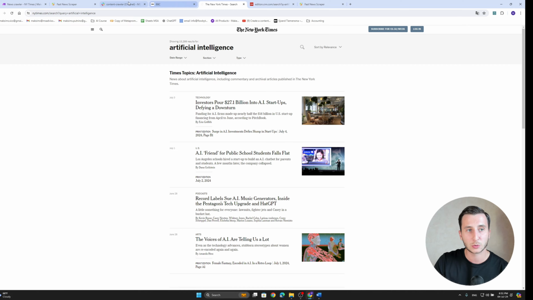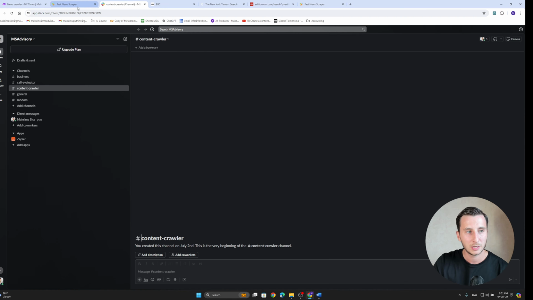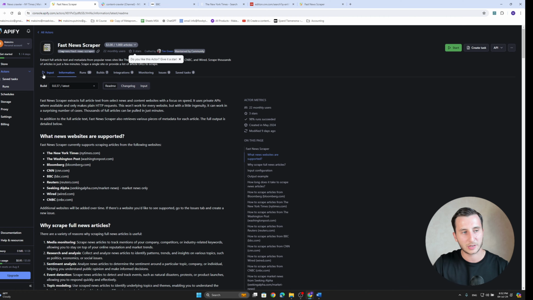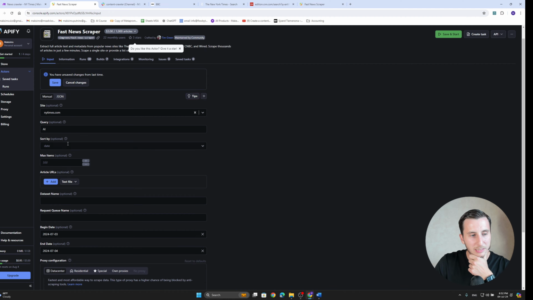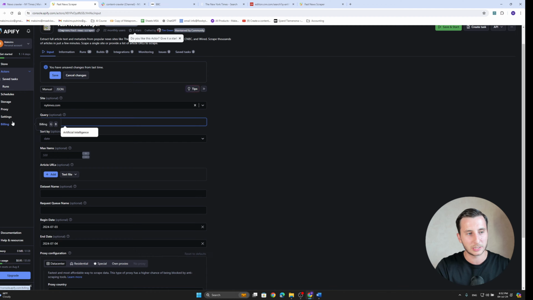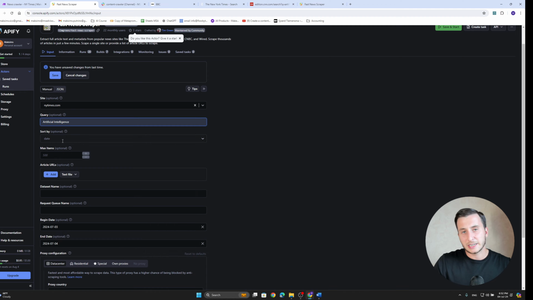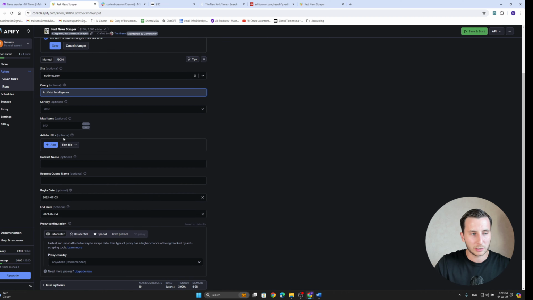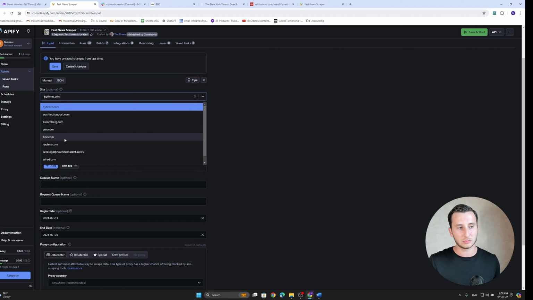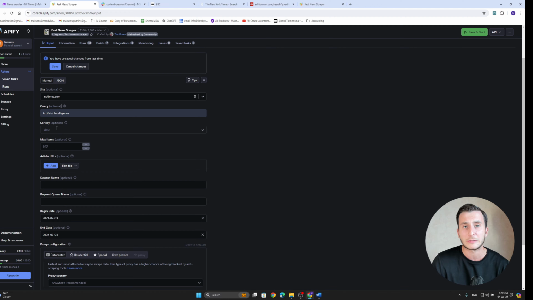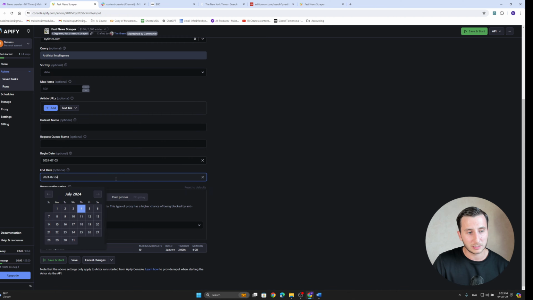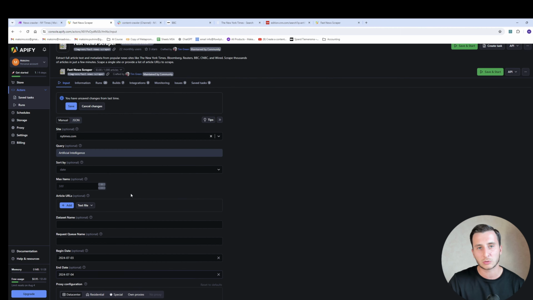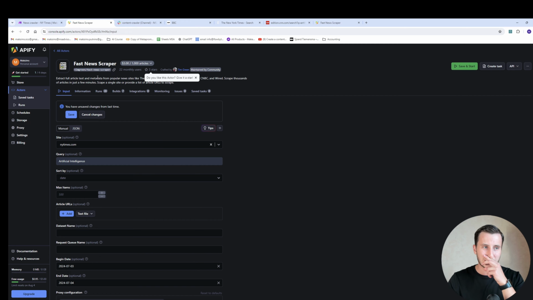So essentially, getting back to the actor, we've got the input, and in that case we have query AI, or we can do artificial intelligence. It has sort by date if you got the date function working, and, kind of saying ahead, out of all the sites that we have here, we got Wired, Reuters, BBC, CNN. Only New York Times supports the date function. So if you want to sort by date, that will be only from New York Times. So here are the dates that we choose as an example. You can run it and see how that works, and we will have different runs, etc.